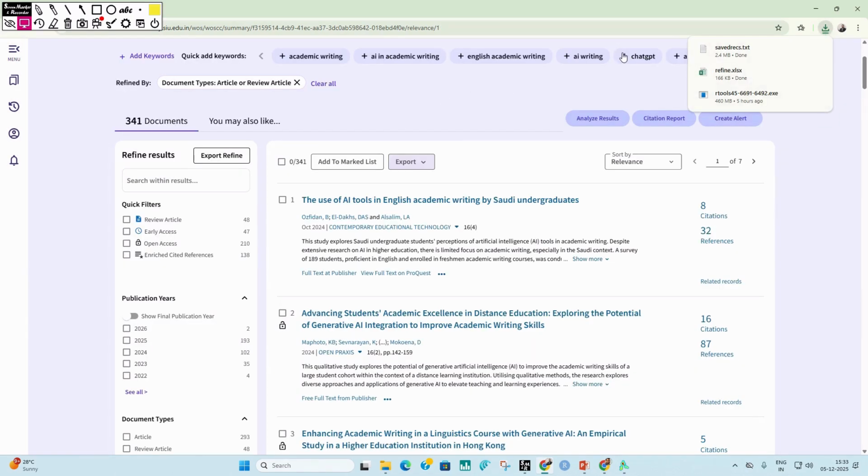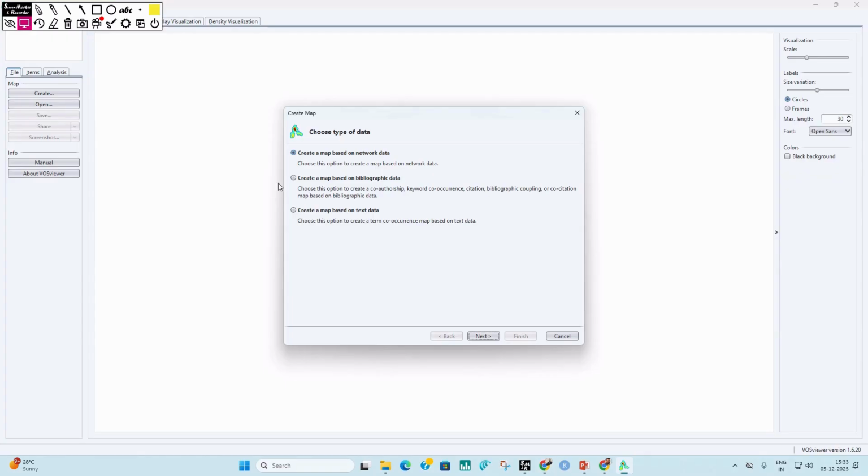So now I need to go back into VOSviewer. And here I need to click on create a map based on bibliographic data. Choose this option to create a co-authorship, keyword co-occurrence, citation, bibliographic coupling, or co-citation map based on bibliographic data.